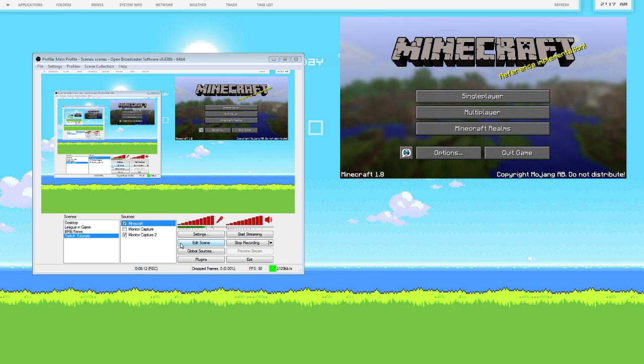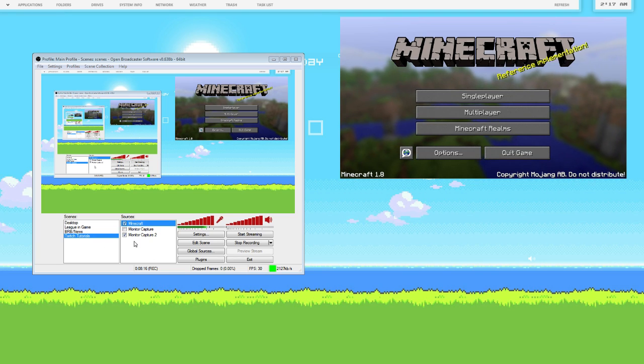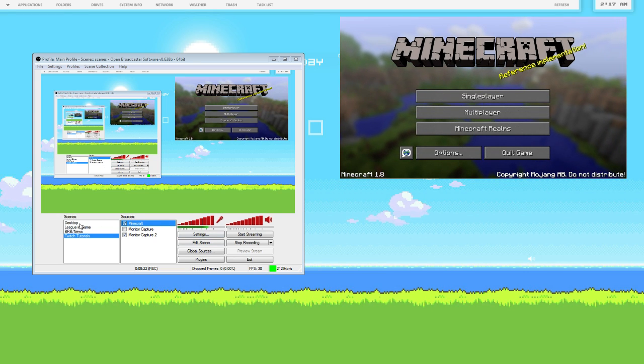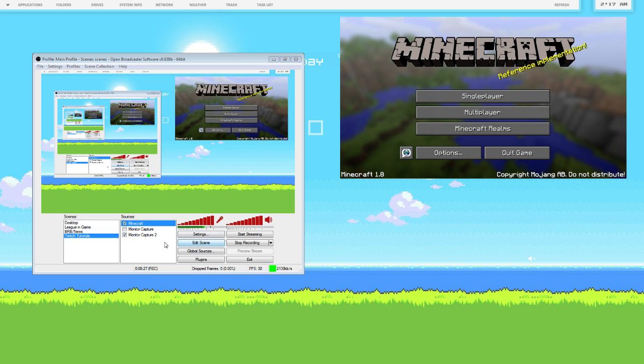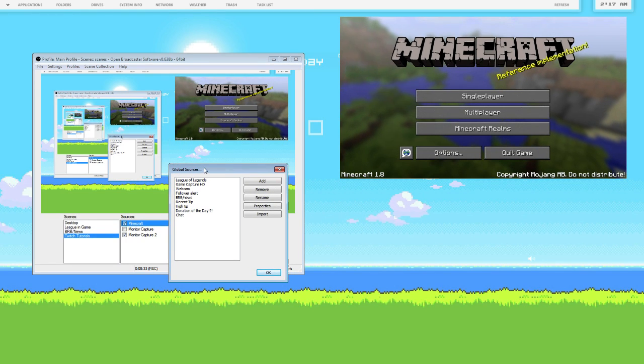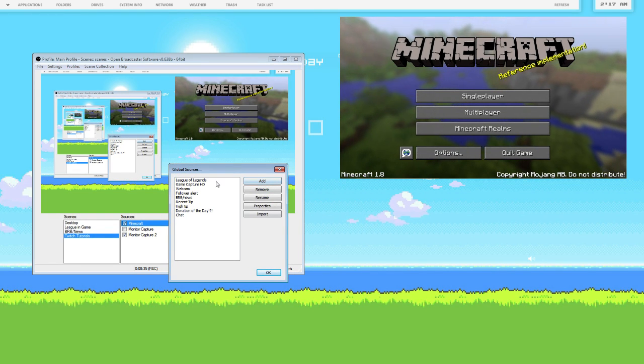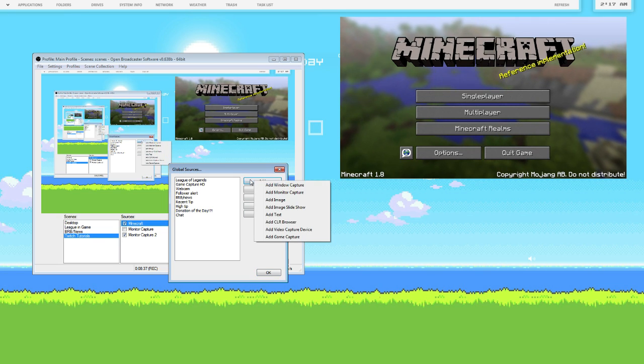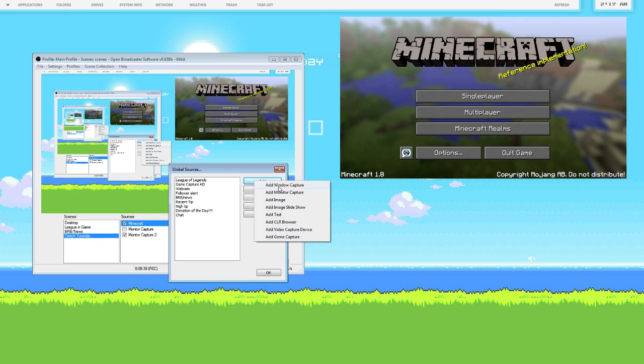So with things like webcams, if you're going to be setting up a new scene and you want to add your webcam to multiple scenes, like let's say you have a different scene for every game, which I do. I've got desktop, that's where I play Minecraft, League in-game, and then a BR back screen. Okay, so with things like webcams, you want to add a global source. So click here to global sources, and you're just going to want to click add. This will usually be blank when you start. Click add, and then you choose what type of global source.